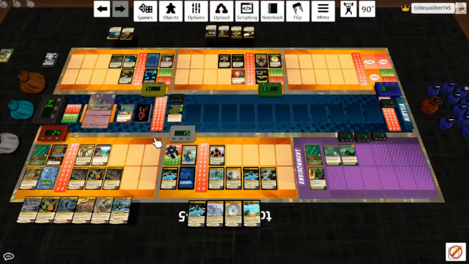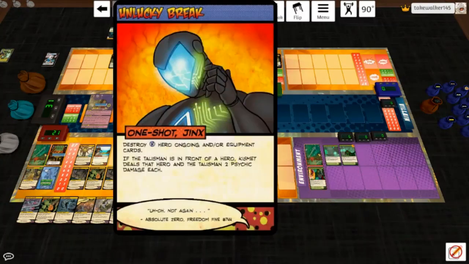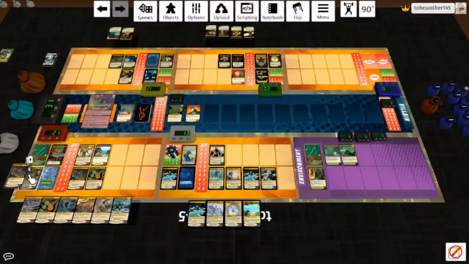Okay, start of her turn, she hits everybody for 2. Ice Girl takes 3. She should have healed 1. Oh yeah, and 1 more. 2 more because I forgot about America's Greatest Hero. And she plays Lucky Break, destroy H hero ongoing and or equipment cards. Okay, 1, because he's got 2 of those.